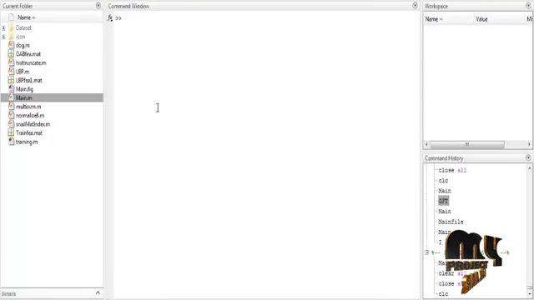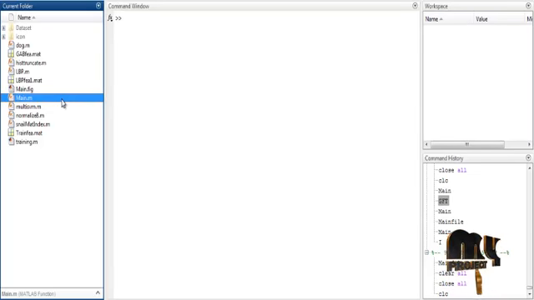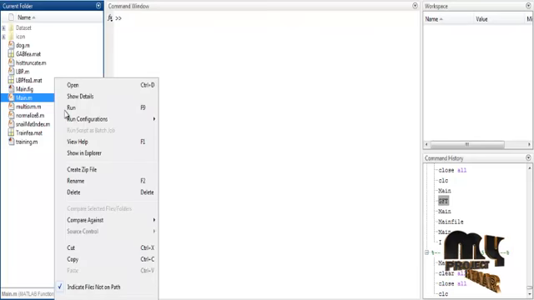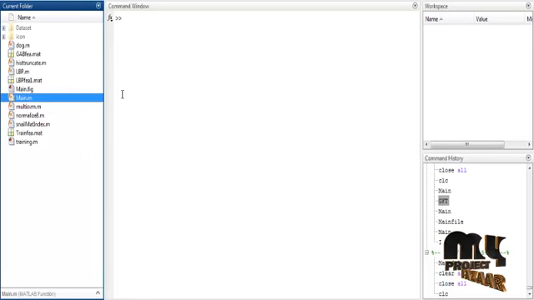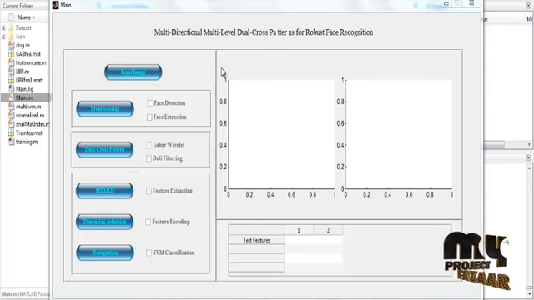Now we discuss the initial running procedure for the process. If you want to execute the code, first open MATLAB 2013 and change the directory as in the code. Now you can see the main.m file in the current directory, and right click on that file. You can see the option run. Click the option run. Now the initial GUI window is opened. In that you can see several push buttons on the left side and several check boxes and two axes for display purposes and one table for value display.